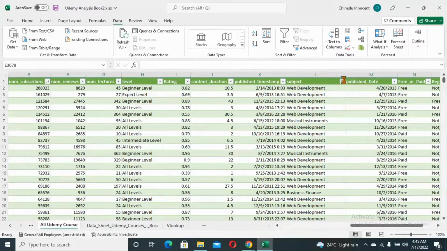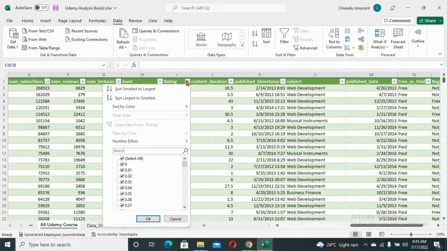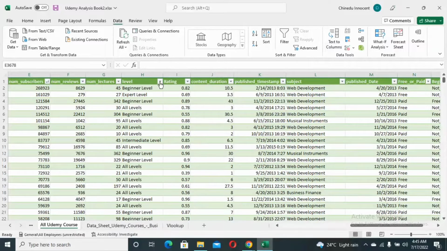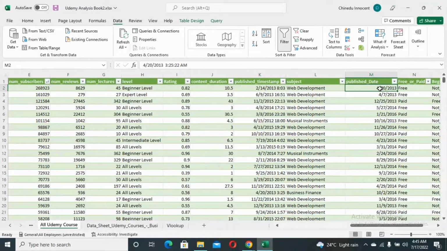For subject, any blank rows? Okay, we are good to go now. We don't have blank rows in each of our columns. Okay, no blank rows. So now make sure that our formulas and everything have autofilled as we always wanted it to be.